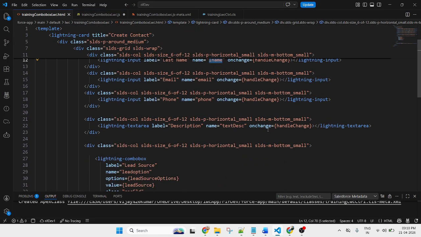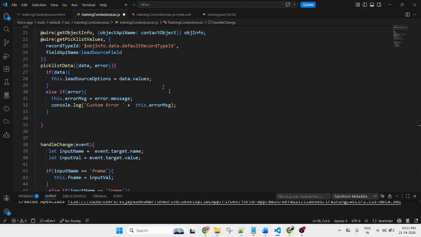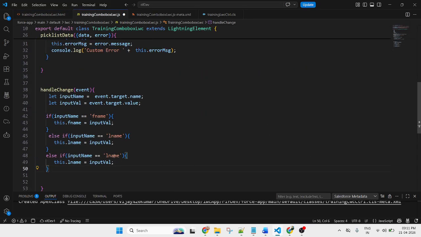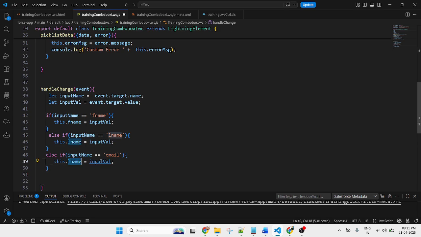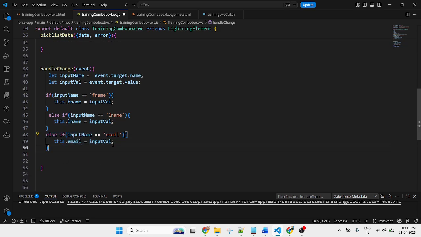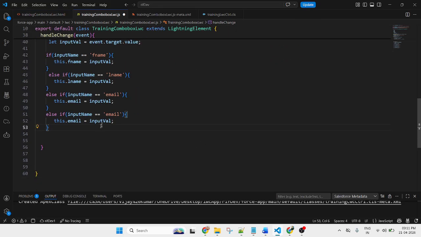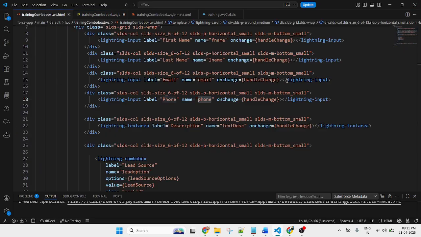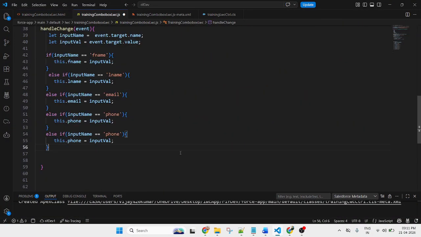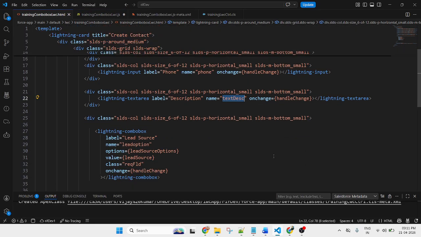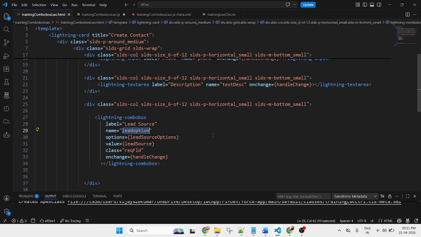This time, email, phone, text description, and this is the name of the lead option.